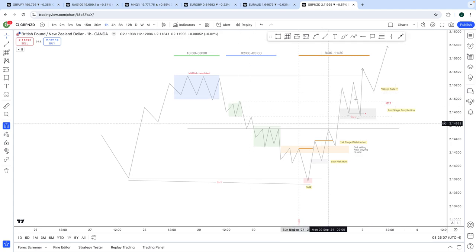So again, if this is going to be in premium of the range, you see this line right here, this is depicting the low end of the range. This is where you ideally want to get involved. This is the premium end of the range, right? You're going to have a key level around the 50% usually of that range. Once we disrespect that key level around that area, want to drag that out in time. And this is really where you want to see the second stage as well as the silver bullet.